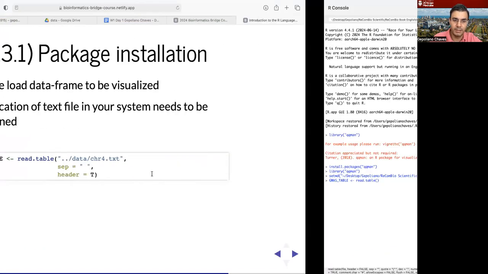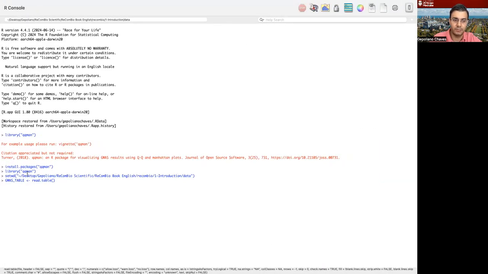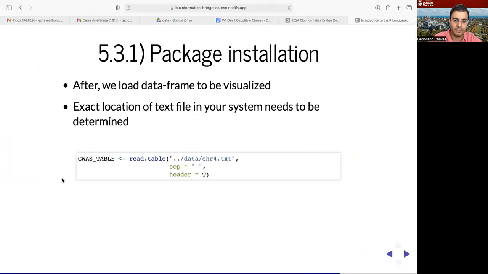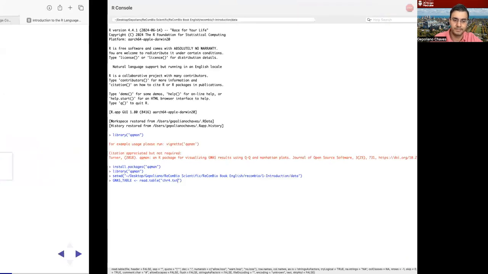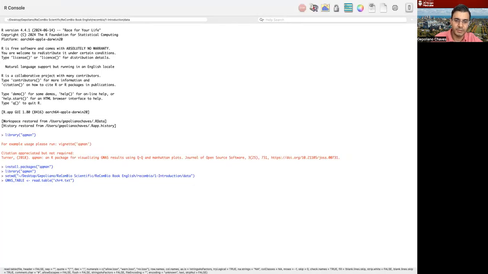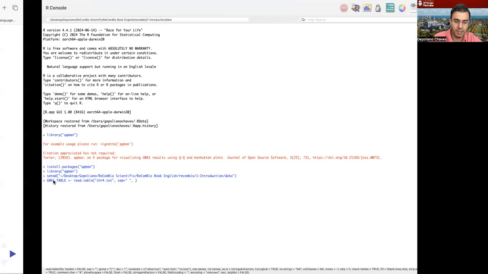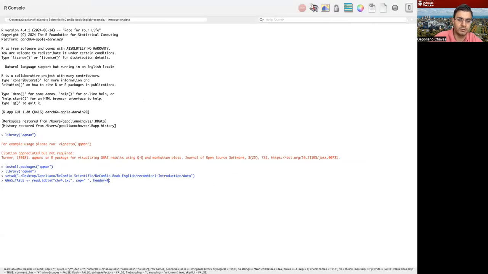We have already set up the working directory, that's why we should be able to get the CHR file there. And I'm going to specify the separator. It is going to be a space, okay, and then the header should be set to TRUE, which means that it's going to recognize the very first line as the header. So I'm going to hit enter now.